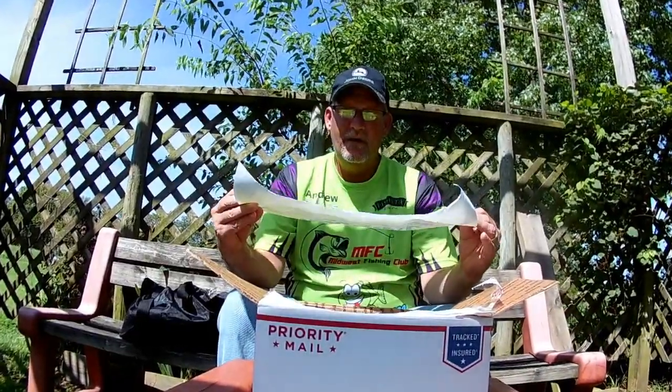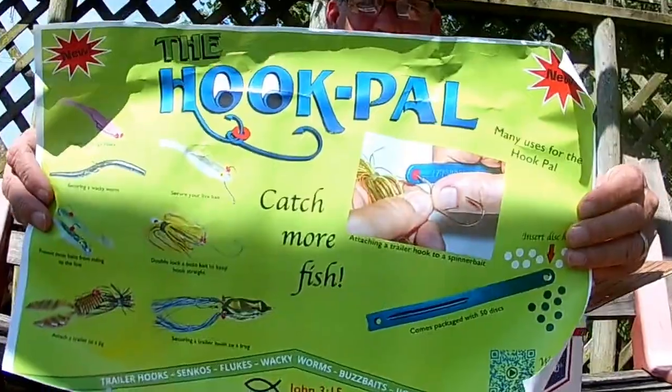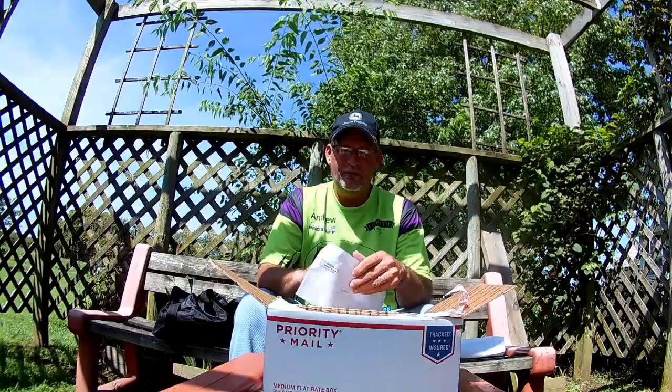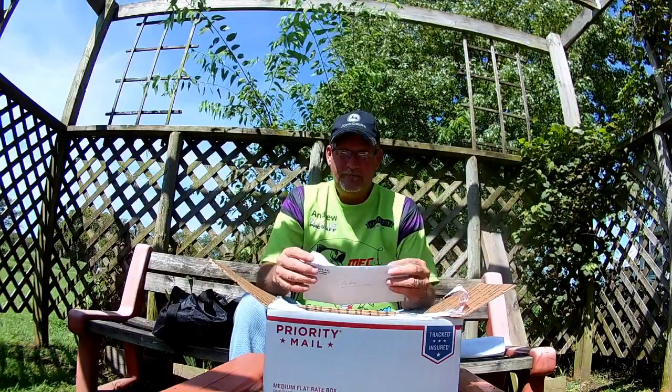The first thing I'm going to say is they've sent me this really nice little poster here. It gives me all the different ways that you can use it. I can't believe it actually took me this long to get around to doing this. Unfortunately, it came in on a day I was getting ready to go out on a major vacation and fishing trip, and I kind of set it off to the side. And to be honest with you, I forgot about it.